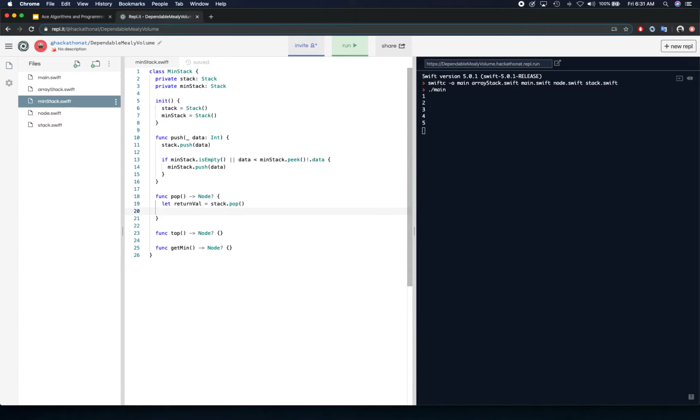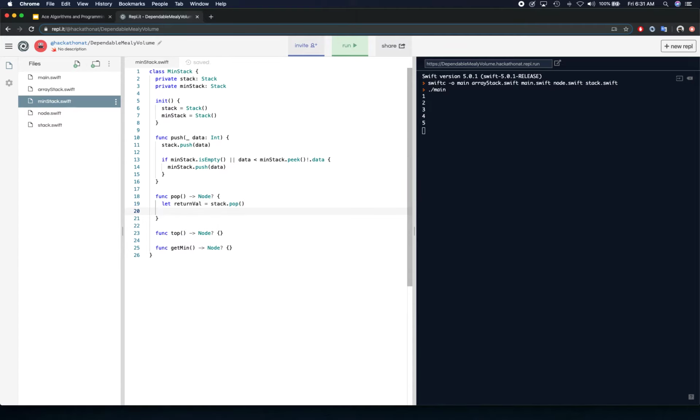So there's no further operation because the stack is empty, so we don't want to do anything. Now that actually assures us that there's something in the stack on the next line, so we can say value is stack.pop, right? And so you can force it, because there's something in there.